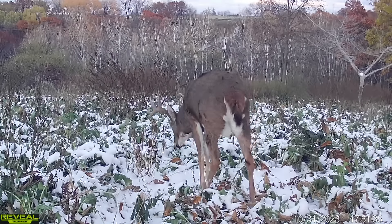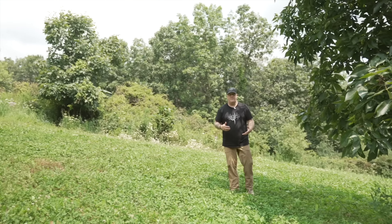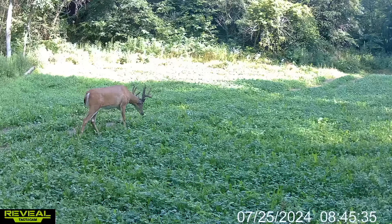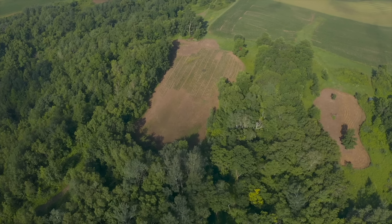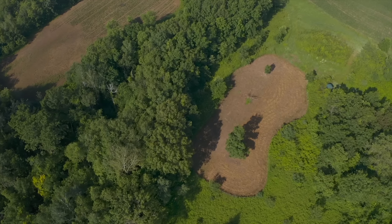Let's go through these stand locations. Right now one of my main target bucks is junior. Junior has been hanging around these parts for three years. We call him junior because he was a lot like bow — a six-year-old buck I shot last year. Junior is five years old this year; I passed him up a couple times last year. He exhibits some of the same patterns as bow, although he slants toward this area a bit more. Junior is around this location during the summer, and we see him enough to know what locations to target for the opening day window.